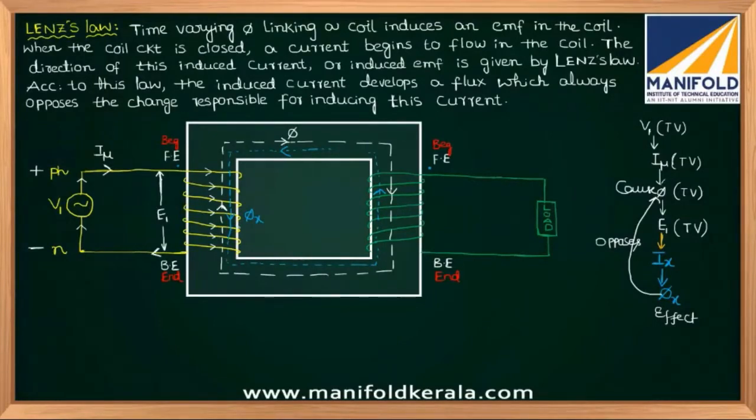Downwards. Very good. Now use the right hand thumb rule. Everybody use the right hand thumb rule and point your thumb in the direction of this blue color flux. Now tell me where the current might have entered, at the front end or back end? Image 1 or image 2? You have to use image 1 or image 2?